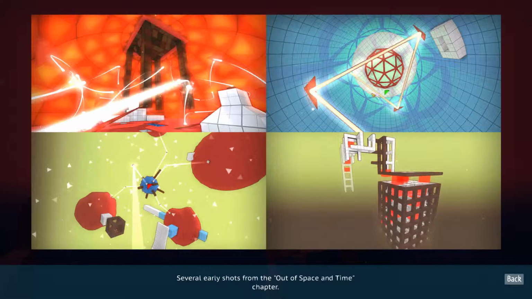Ooh, that looks really cool. That looks really cool, too. That looks really cool, too. This looks really cool, too. But I do like the planets and stuff and the different, almost like ecosystems, not ecosystems, but you know, they have different looks and stuff. I don't know, there's a word I'm thinking of that I can't... There's a word I'm not thinking of, rather. But yeah, this looks awesome. Several early shots from the Out of Space and Time chapter.